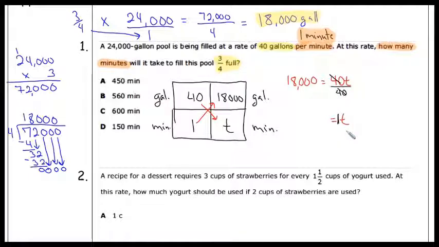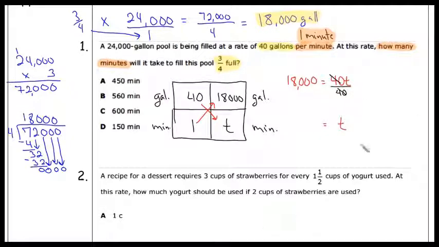But if you remember from the previous video, I told you about this 1. That's kind of like a ghost 1. It's implied. If I have just t, how many t's do you see? I only see 1 t, right? So that means that I have 1 t. This 1, it's there, but it's hiding. You really don't show it. It's just implied that there's a 1 right there. So 40 divided by 40 is just t. But if you're going to divide this side of the equal sign by 40, you also have to divide this side of the equal sign by 40.